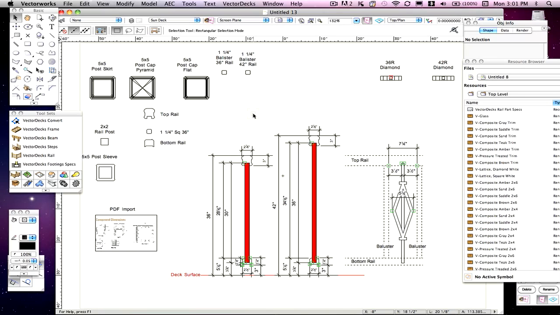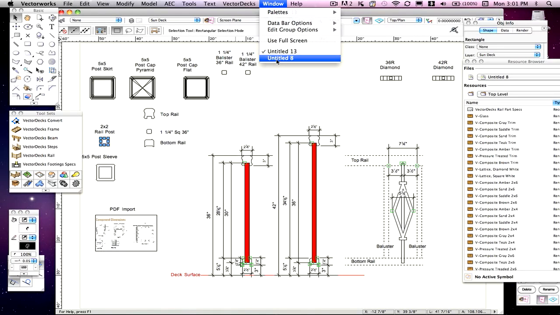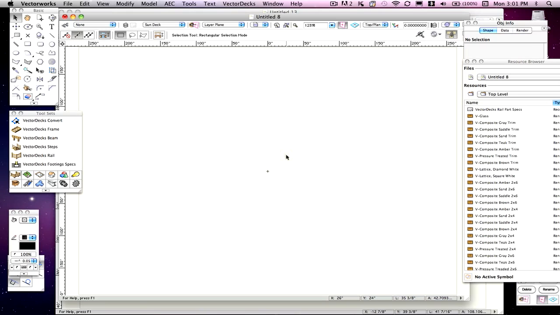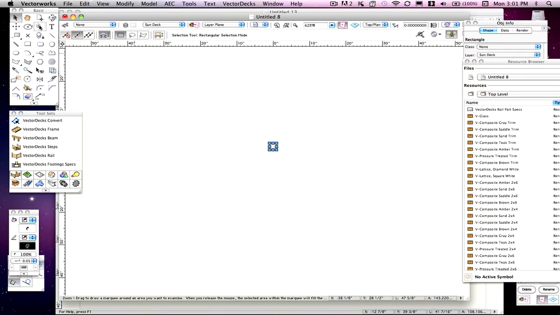What I do first is work with the individual objects in a blank document. That way it eliminates a lot of this clutter. So I'm going to go ahead and copy this particular 2x2 rail post, and I'm going to open up a new document. Go ahead and paste it in here. It helps sometimes to have it right in the smack center of the document. As we work with it, you'll see how it kind of helps things along the way when you're creating the actual object itself.